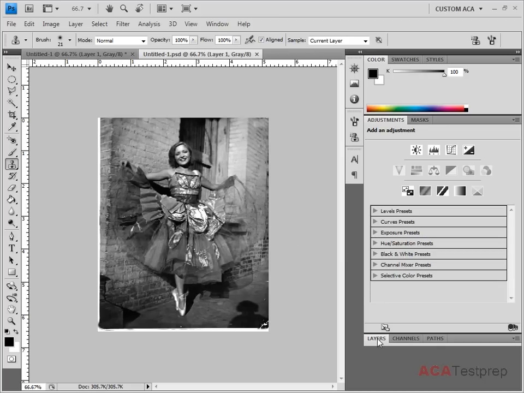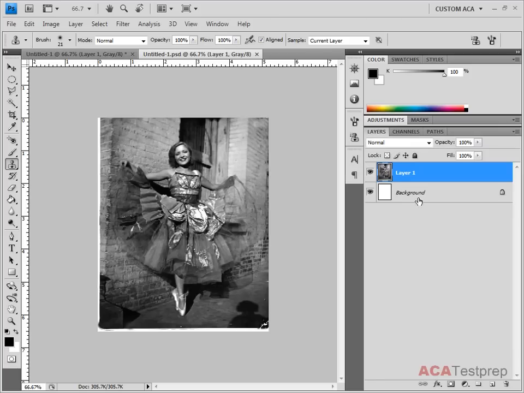Okay, so let's open the layers palette. If it's not already showing, if it's collapsed like this, you can just double click it and that should open it up for you. If it doesn't do it the first time, double click it again. Okay, you got to click kind of quick. Now what we want to do is add a new layer on top of this one, and on that layer we're going to begin to paint the image.